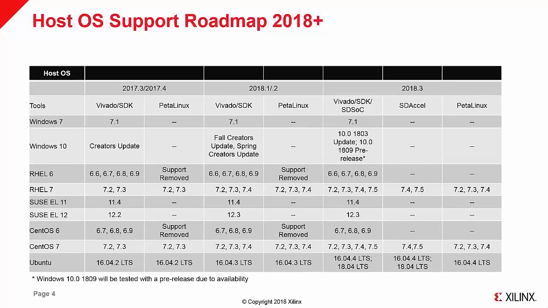Here you can see a table reflecting which OSs we support across various Xilinx software tools. Focusing on just the differences between Vivado 2018.2 and 2018.3, there are just a few changes. Vivado has been fully qualified with Windows 10 version 18.03, and we are pre-releasing version 18.09. 18.09 was just released in October, and we've not completely finished qualifying it. It will be fully supported in 2019.1. On the Linux side, we've added support for CentOS 7.5 and Ubuntu 18.04. I think that pretty much covers the 18.3 changes.